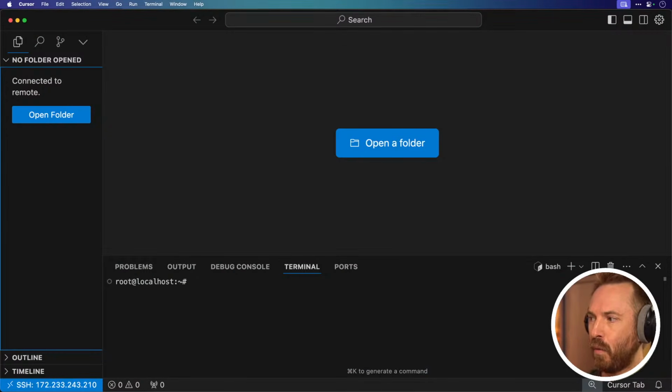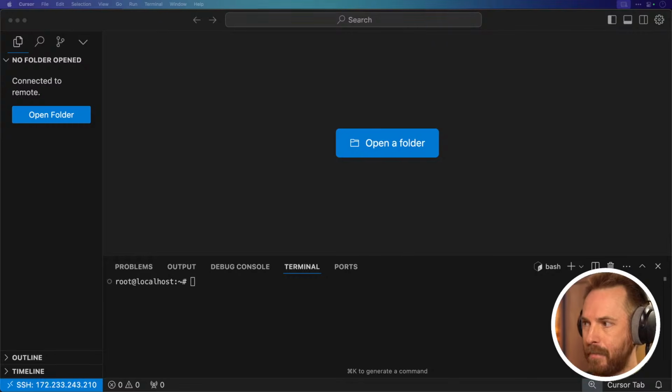Okay, so what I'm going to actually go ahead and do now is make sure, now you'll see as I connected here, it's opened a few things. It's given me a blank screen here. It's given me the chance to open a folder. We won't do that just yet. It's also connected me to the host of my remote server. And this is where I'm going to go ahead and install Docker. Now, Docker is what we're going to be using to basically run all the things we need to make our website work. And don't worry, it's really, really easy to do this. Okay, so I'm going to go ahead and grab all my Docker details and do it.